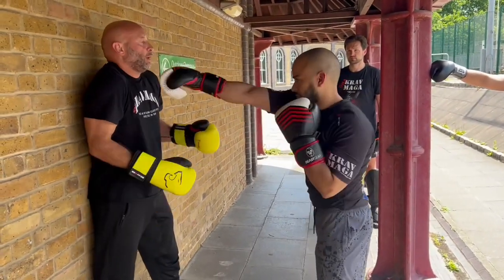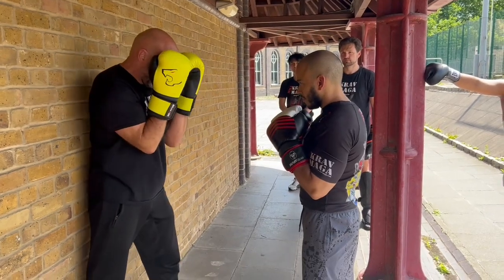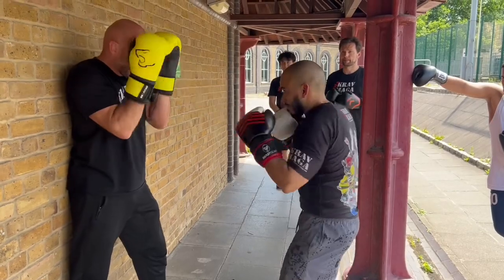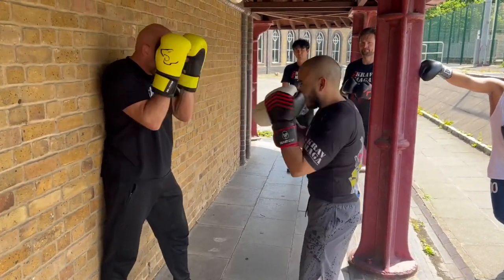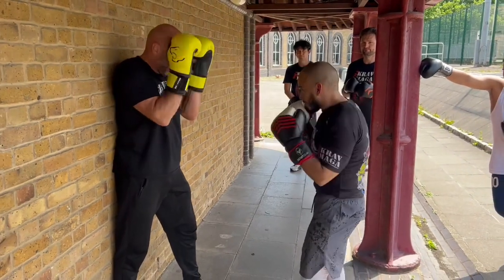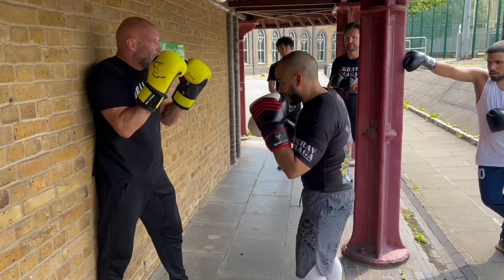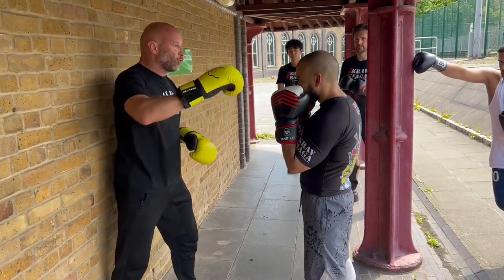So what I do now is I put my guard up where I'm comfortable, normally eyebrows tight on. And as he goes, whichever hand he goes with, I'm going to parry. It just gets you used to that drill a little bit. He may do a double left and a straight right, and I've got to watch him, not assume, and just react. Now and then you're going to hit the wrong hand as a block, but if you can, try and hit the same arm.